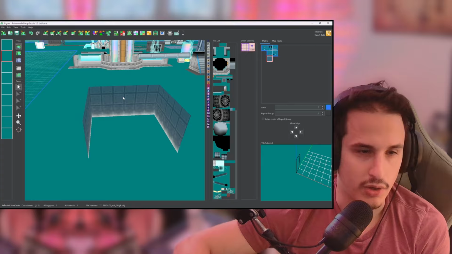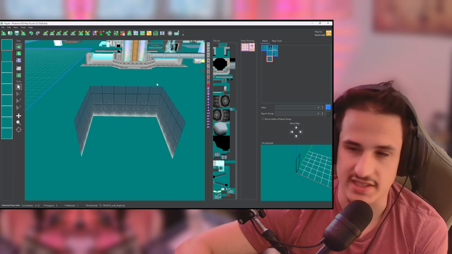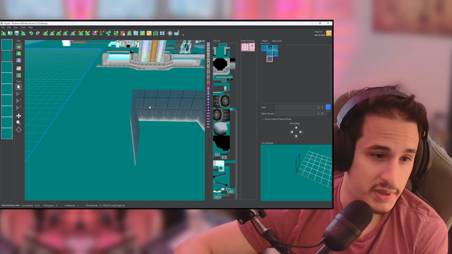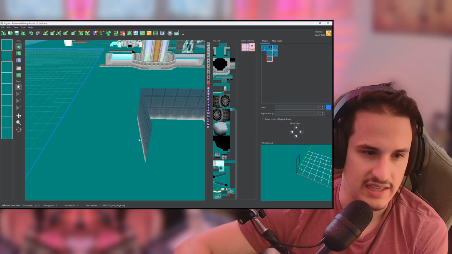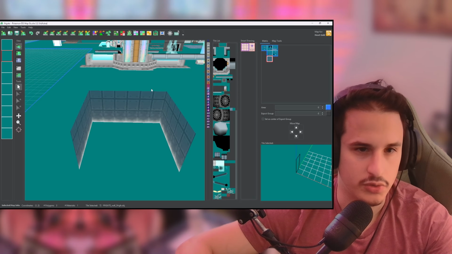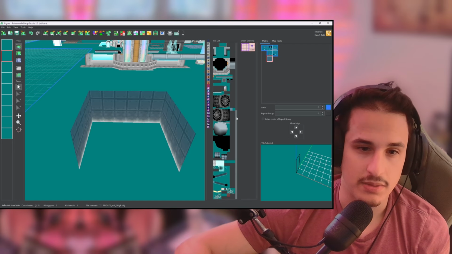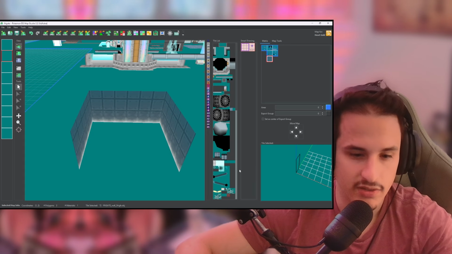Now I have a very small room, but these are interior walls, right? And it would look really weird if they just kind of stopped, and maybe I don't want to accidentally see the outside here. You can see the texture here. So a good thing to do whenever you are making these walls is taking a ground texture, duplicating it, and then making a black ceiling version of it.